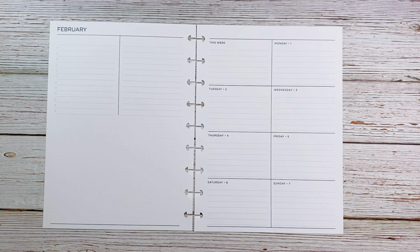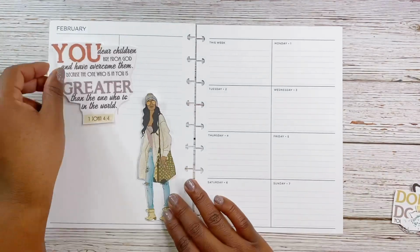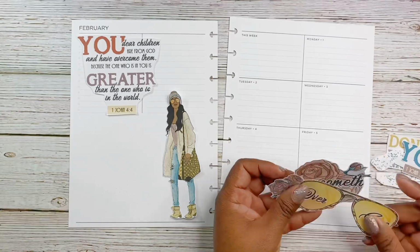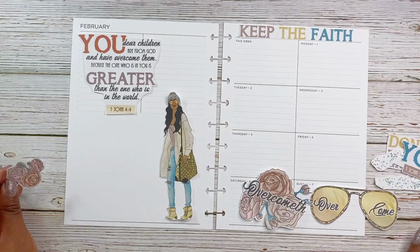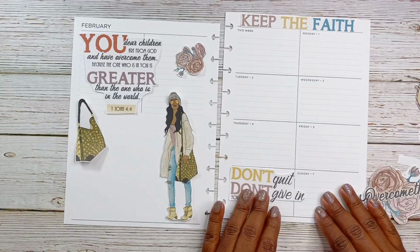Okay, next up is my dashboard layout for the week of February the 1st through the 7th. And I am going to be utilizing this newer kit that came out in January, and it is called Overcomer, which I truly love. It is a 3-page sticker kit, and they come in the different skin tones, and it's just a gorgeous kit.